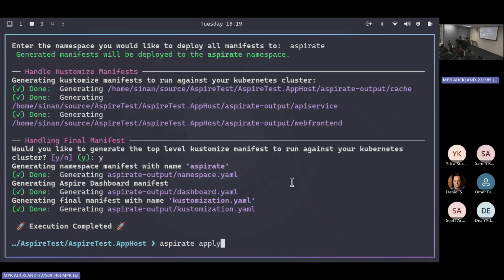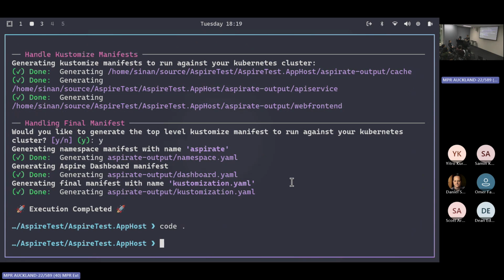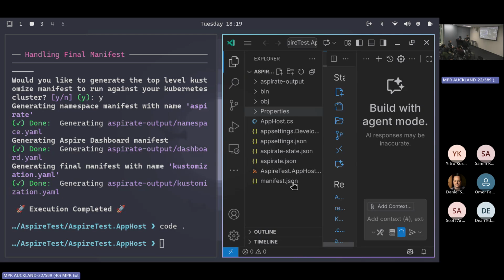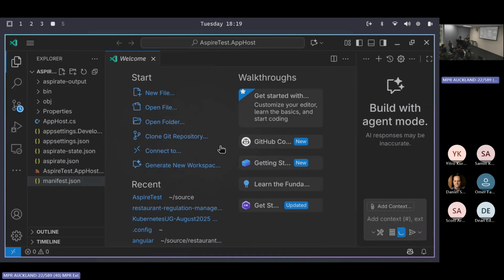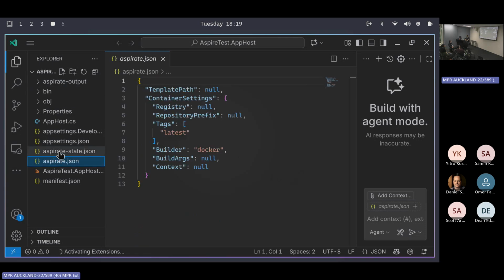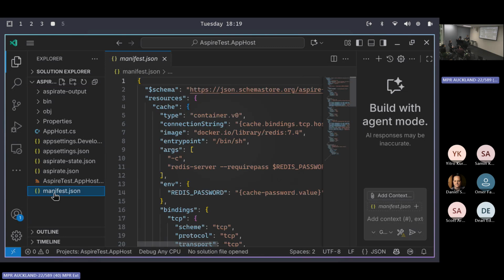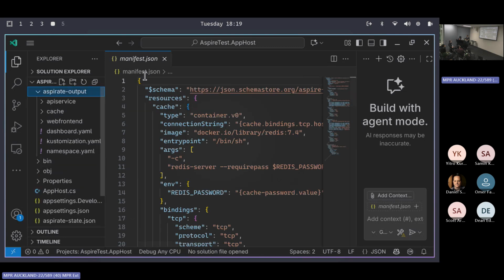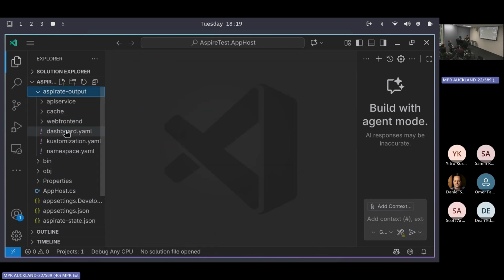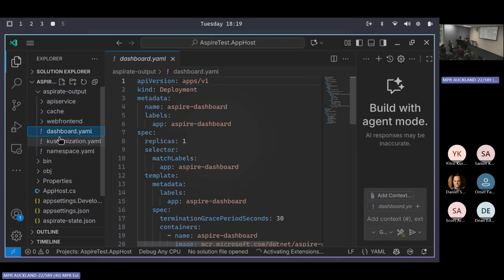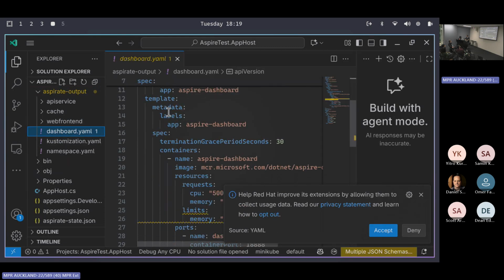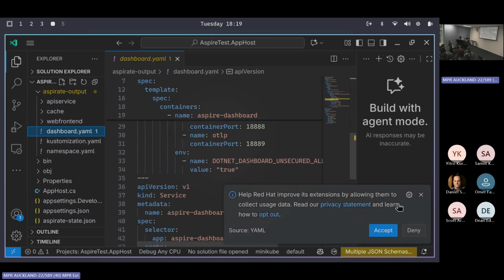When we do Aspire8 apply, it's gonna take all the files that we generate. By the way, I forgot to show you guys what we generate. Let's have a look at that. So I think I'm gonna go here. These Aspire8 state and Aspire8 JSON are also manifests. These are some stuff, but what we are really interested in here is the dashboard. That is Aspire dashboard directly. Still deploy. We can prevent deploying this normally.